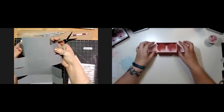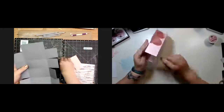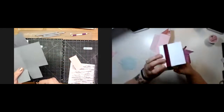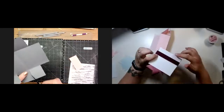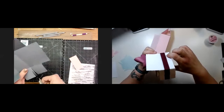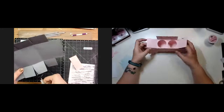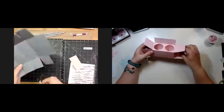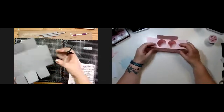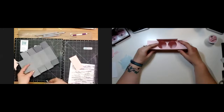Did you cut these off? No. You want those ones, because otherwise you don't have a way for the back to seal. Gotcha. So on my example, you can't really tell, but my back ones don't have a flap on them. Okay, I'm almost done. I'm just putting a little notch in these to help with the bulk. I don't have score tape like Michelle does, so I'll be using just a traditional tape runner.